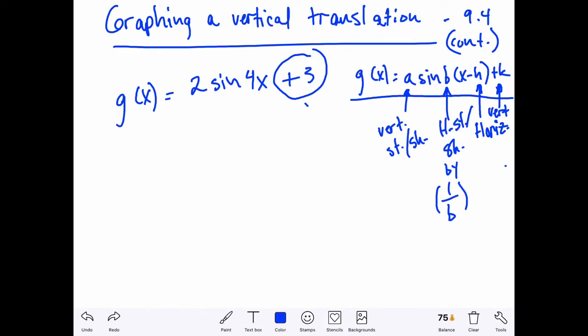And then there's our vertical translation up or down. So for example on something like this it's shifted three up. Well if it has a vertical translation we want to account for this first.